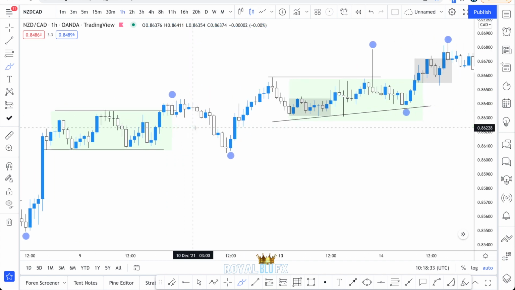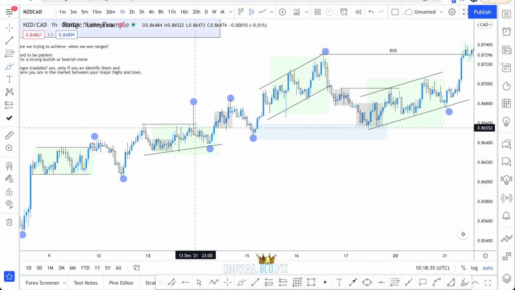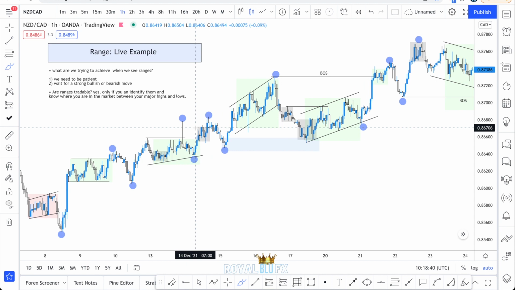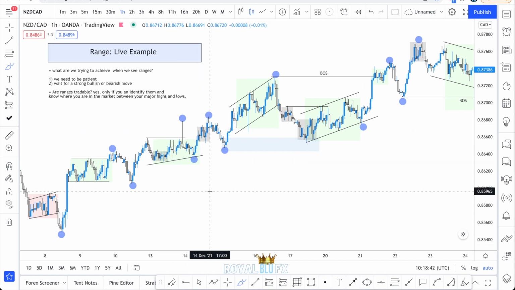All right, so I hope this video showed you the examples and the idea behind ranges, because once you learn this stuff, you'll be powerful. So go over it and make sure you mark out ranges. Do it as a practice every single day, or as many hours or minutes as you have. Go over and mark these ranges so you can finally understand what ranges are and what they do in the market, and how you can avoid them and how you can potentially trade them as well.